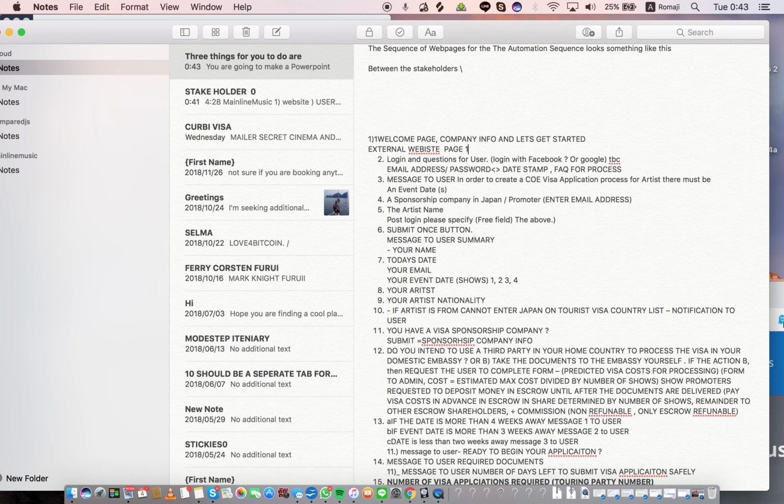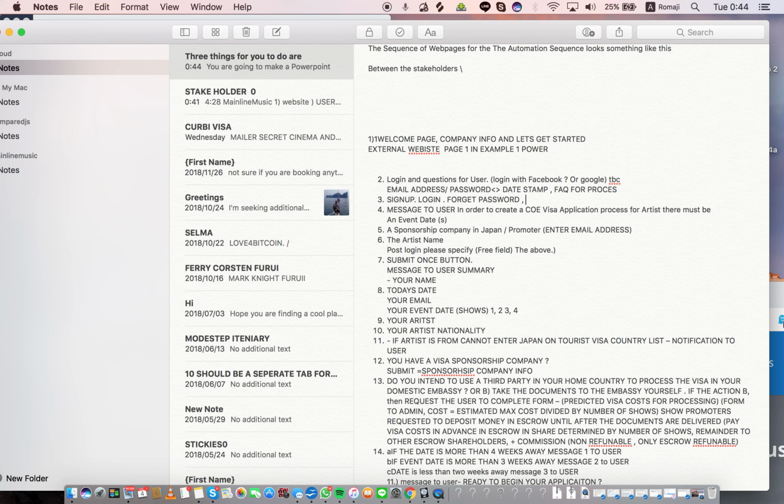So it's going to have sign up, register, login, forget password, login with Facebook, post login, Google, post login.